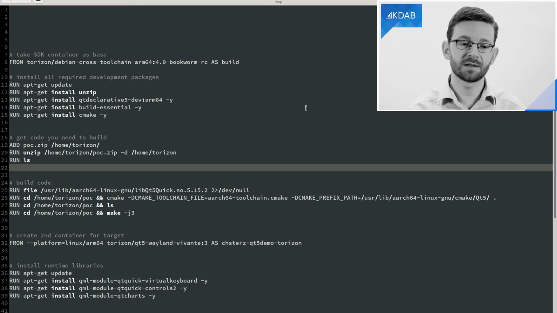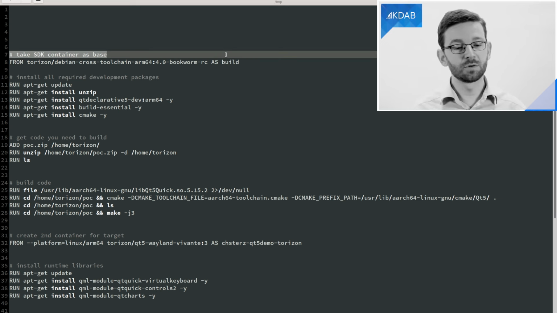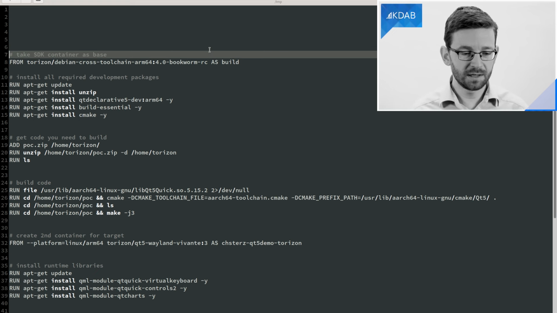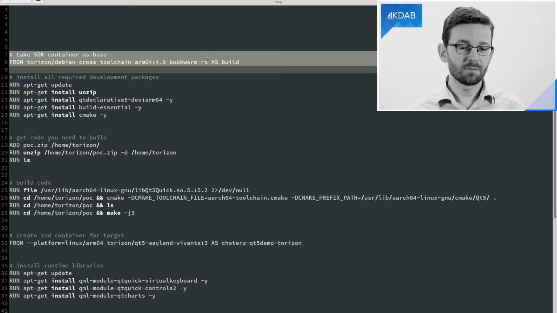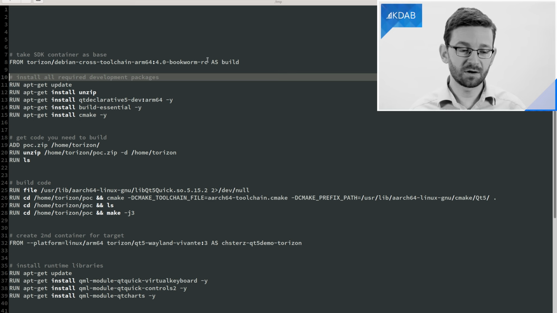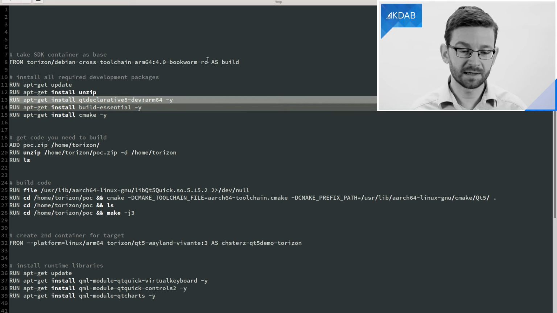To create all of these application containers that now run on top of the base container that we just installed on the device, we use Dockerfiles. Toradex provides two different kinds of Docker containers to build upon. The first one is called the build container. So what we do here is we are importing, cloning the build container onto our system, and then install all the required development packages that we will need to build our specific application. In this case, it's a Qt application, so we can see Qt Declarative, for example, is installed on the system.